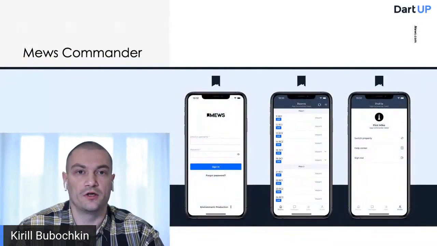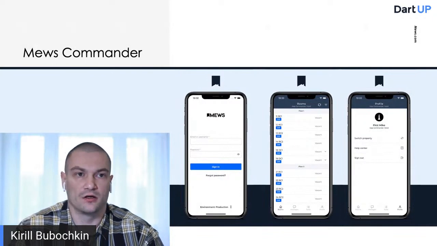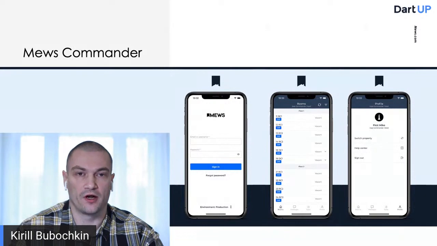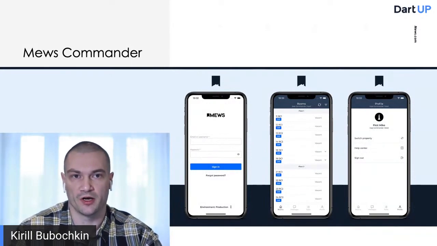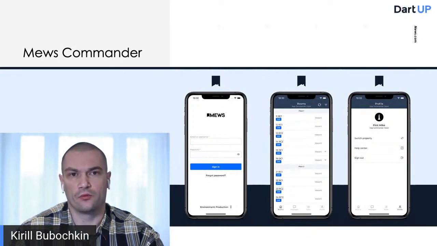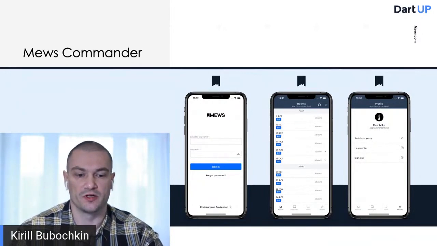So first of all, let me quickly describe the functionality of the application. This is just a common B2B enterprise app with all the set of functionality you would normally expect from it. So it's authentication, forms validation, some messaging and tasks management system, and so on.